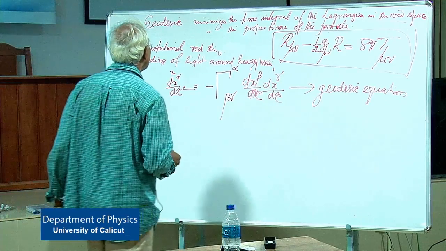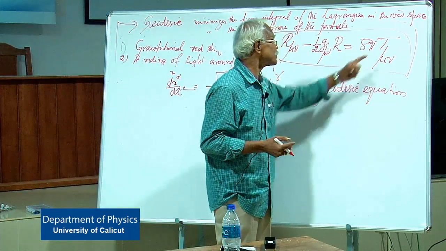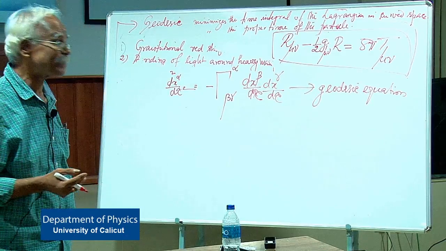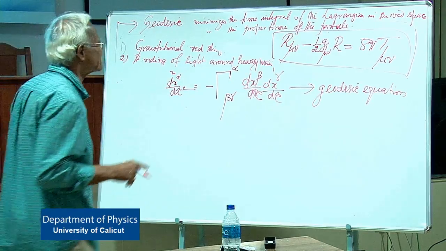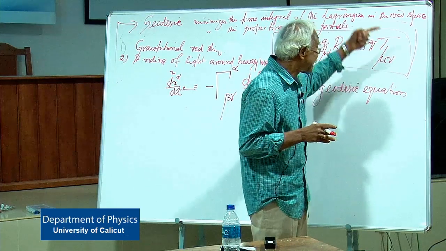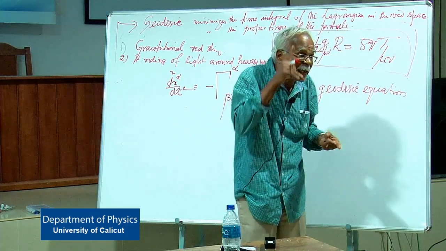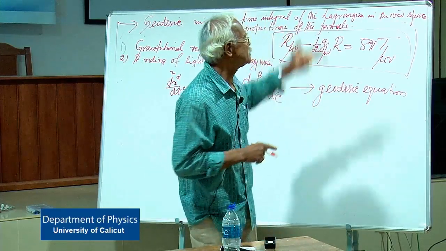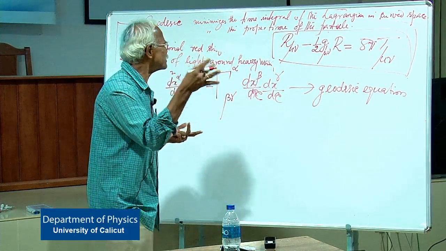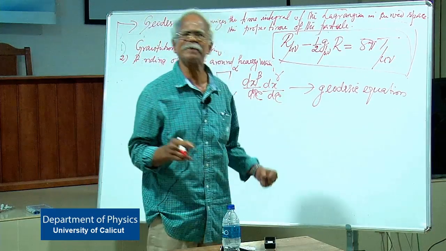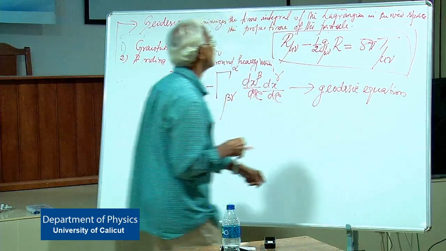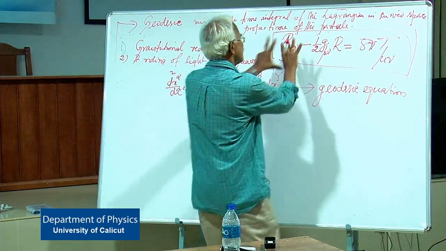So the gradient of, say, energy momentum, which is a 4 vector, in 4 dimensional space is a tensor in four dimensions. It is usually called the energy momentum tensor. Actually, energy momentum do not form a tensor. The gradient of energy momentum forms a tensor. This is precisely so, but traditionally it is called the energy momentum tensor. Because immediately, if you are keen on relativity, you will ask the question, energy and momentum together do not constitute a tensor. So what is meant is the gradient of the four momentum. That is perfectly okay.